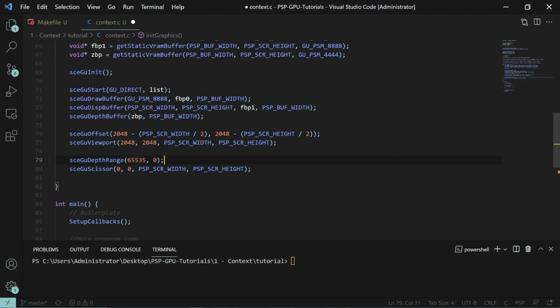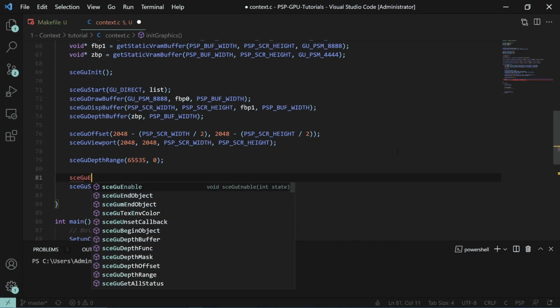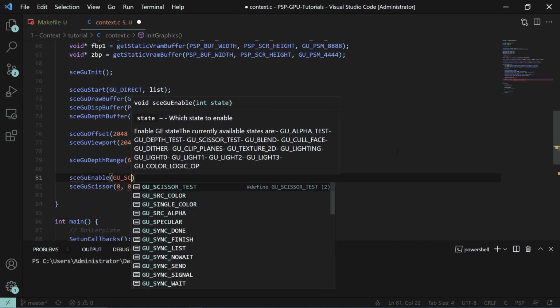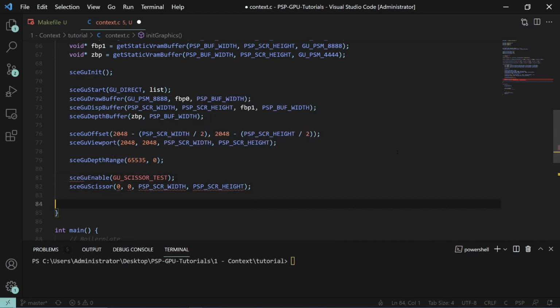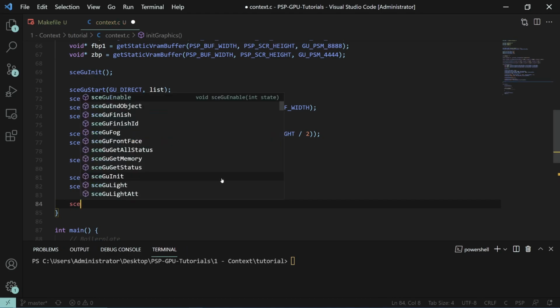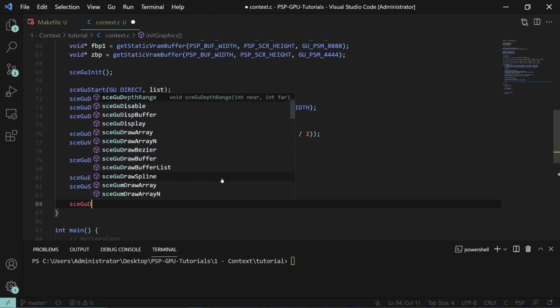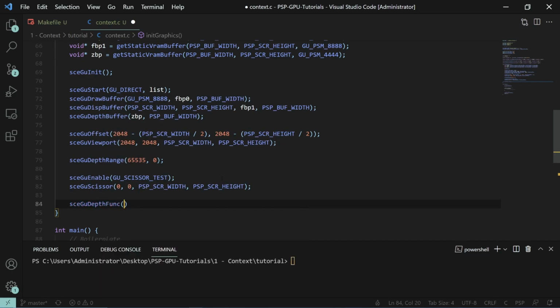And of course, to use sceGuScissor, we need to do sceGuEnable GU_SCISSOR_TEST. The other thing we can set here is sceGuDepthFunc. This is the depth testing function.